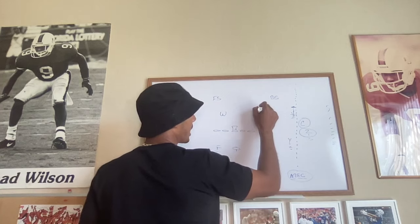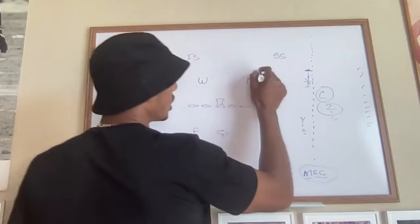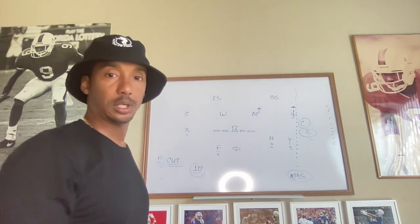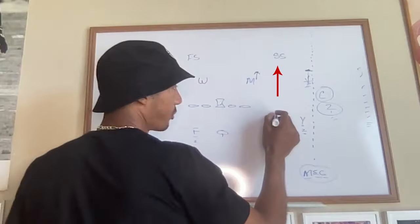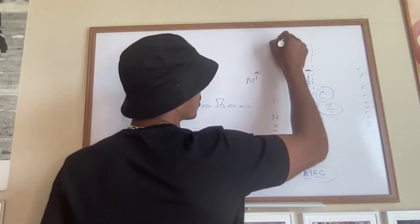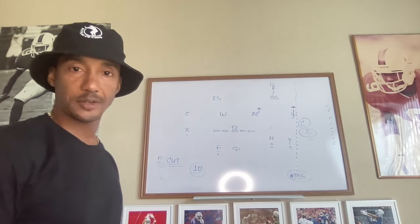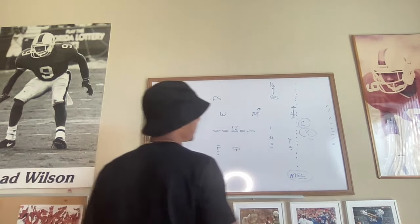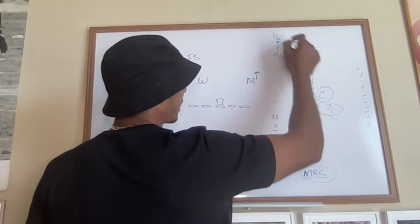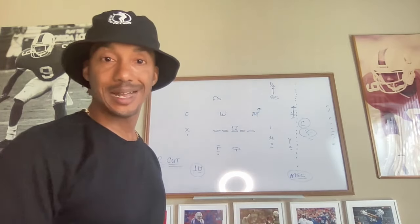And now our Mike, who's widened, or whoever your next guy is that you would put right here, he's also playing cover two. So he's going to be a bit of a curl hook player who's also trying to get a reroute on number three as he progresses down the field. Our strong safety is a one half of the field player. He's just playing a normal cover two. Nothing really changes for him here. And that's why I say this corner might get help. If this guy were to try to go to the post, if he were trying to go deep, he might get help from that safety, but he's not relying on that.